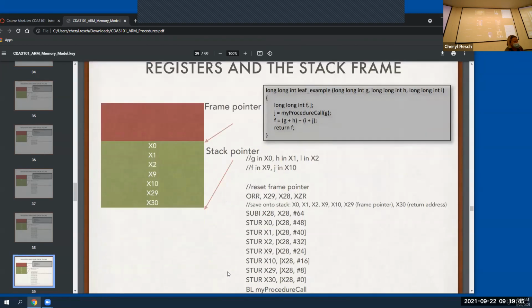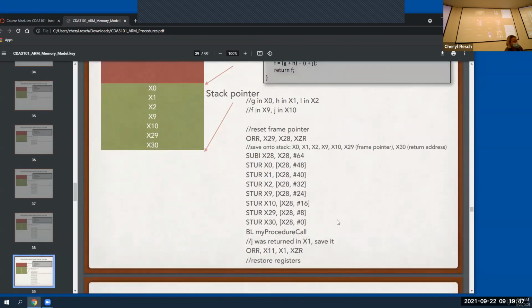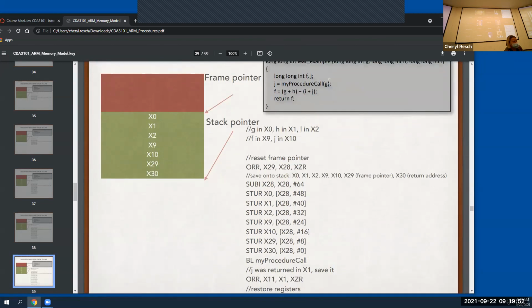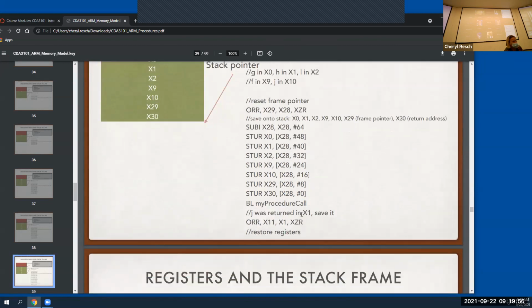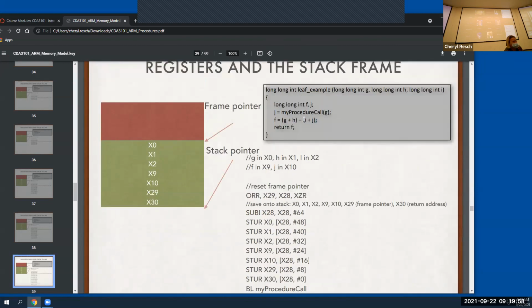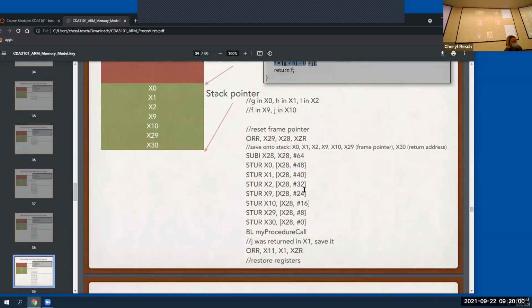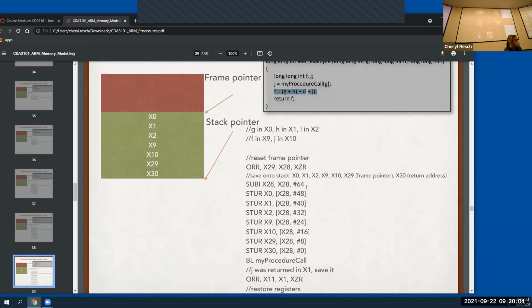And then I come back. The next thing is going to be coming back, but before I can do that, I have to restore all the registers. It looks like I'm out of time.